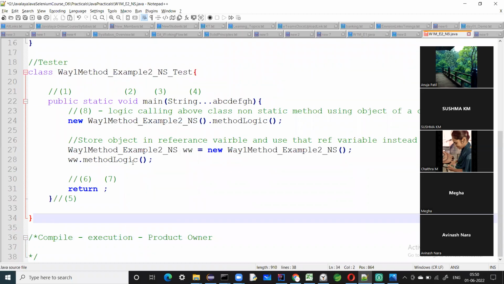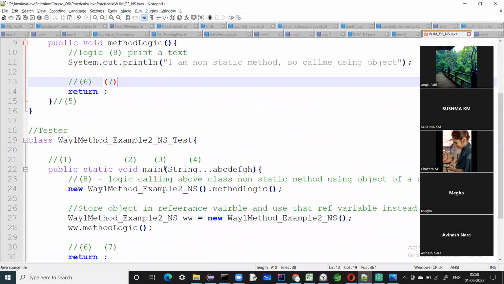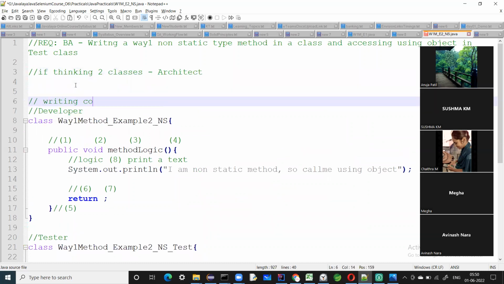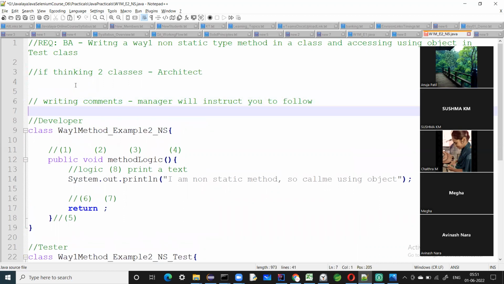So you are playing all these roles, guys, without knowing. If you're not seeing this, then how do you become a great developer? The architect will design. You have to write in two classes. You have to write comments. All those things will be decided. Manager will guide and instruct you to follow. All roles have come, see.